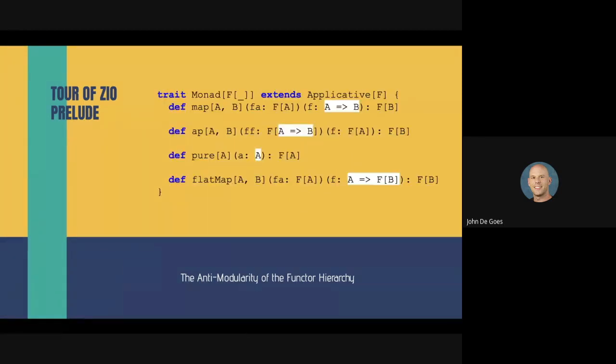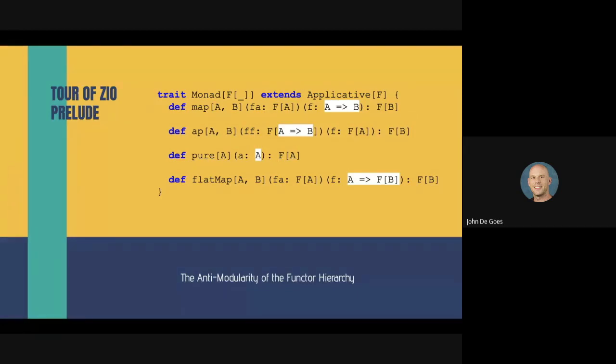Now, let me show you that in the case of monad. Monad looks like this, as Adam introduced. It has map and app and pure and flatMap. I want you to look and see the number of places where you can see a Scala function. You can see it in map. We really can't get away from that. For a monad, we need something like that. We need that to appear in some concept of this endofunctor in Scala.